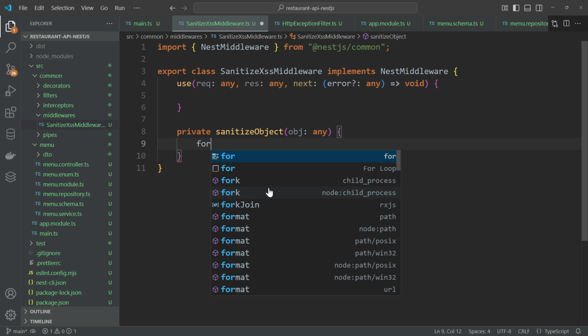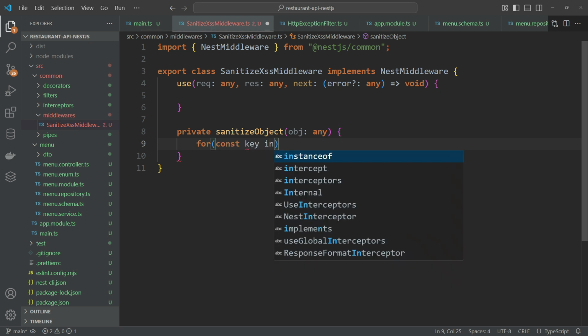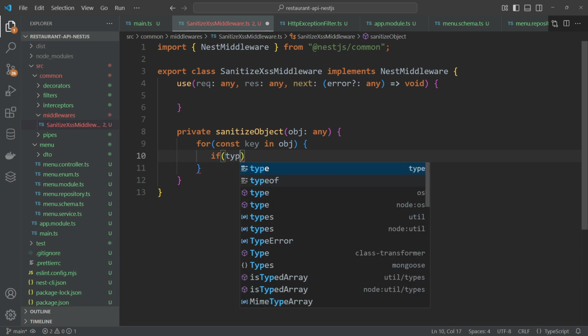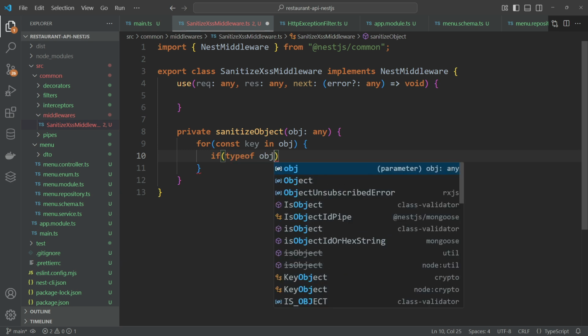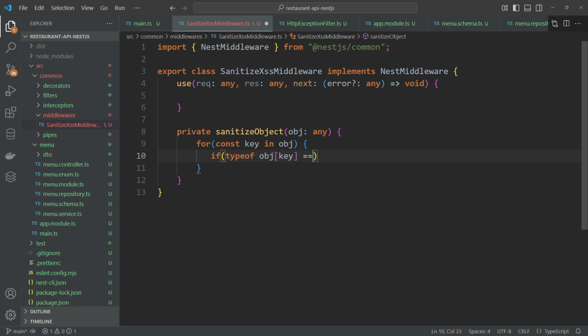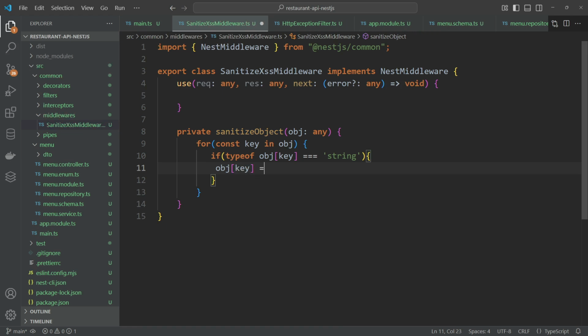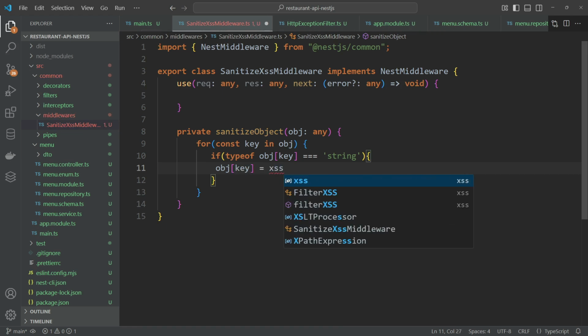So I'll say for const key in obj, and I will say if typeof obj[key] is string, then I will say obj[key] equals xss.